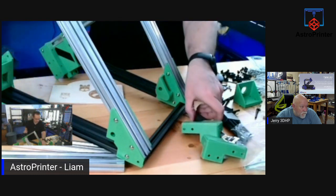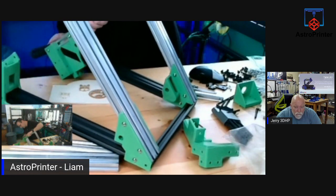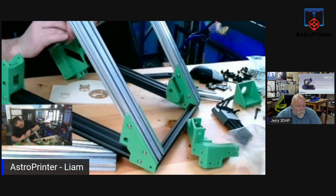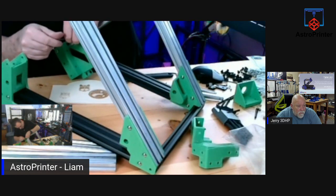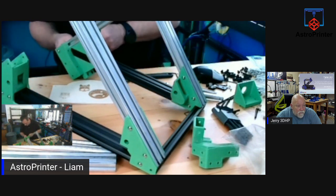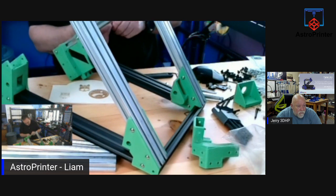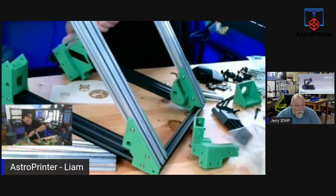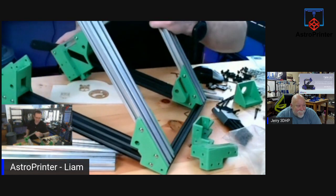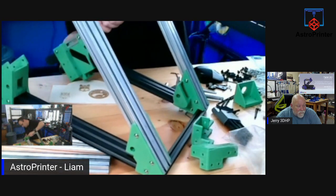So I want to align this bracket. I want to tap it, and I don't have my rubber mallet with me at home. I need to loosen them a little bit more, I think. Yeah, they're snagging. I just want to get these perfectly aligned, and because I have the bolts in there, the T-nuts, they don't move very easily by hand, so you need to tap them a little bit. And it's best to use a rubber mallet. I don't have one. Well, it's not really bolted in, so it'll move. Yeah. There you go.